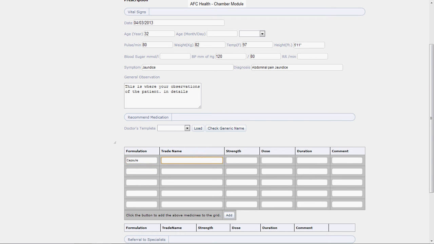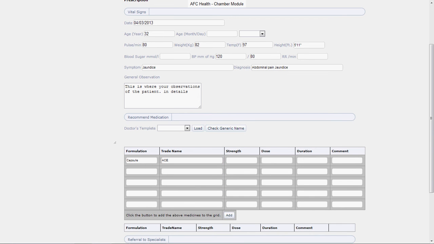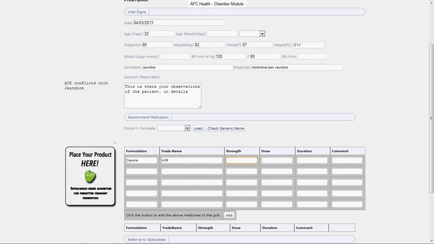Here you can type in the information just like the one we did in symptom. This is called autocomplete. When you start typing, the medicine database, we have over 7,000 names of medicine, and these are auto-populated, and you have the dose, the duration, and some comments on medicine.